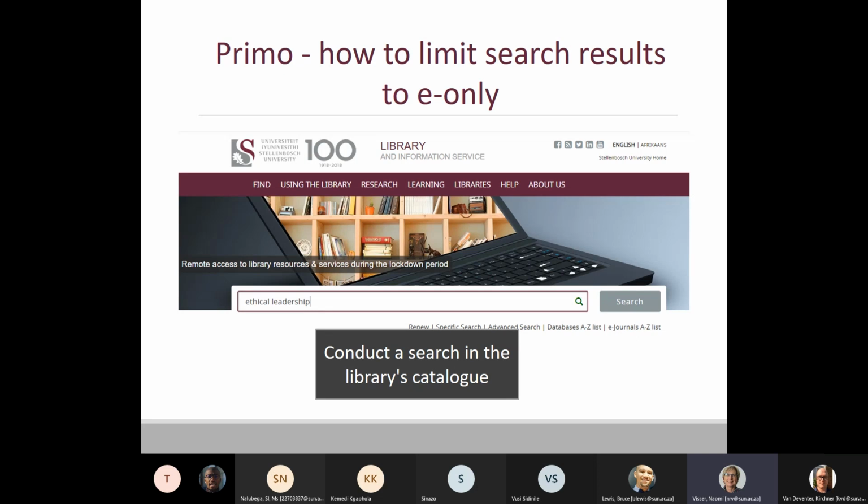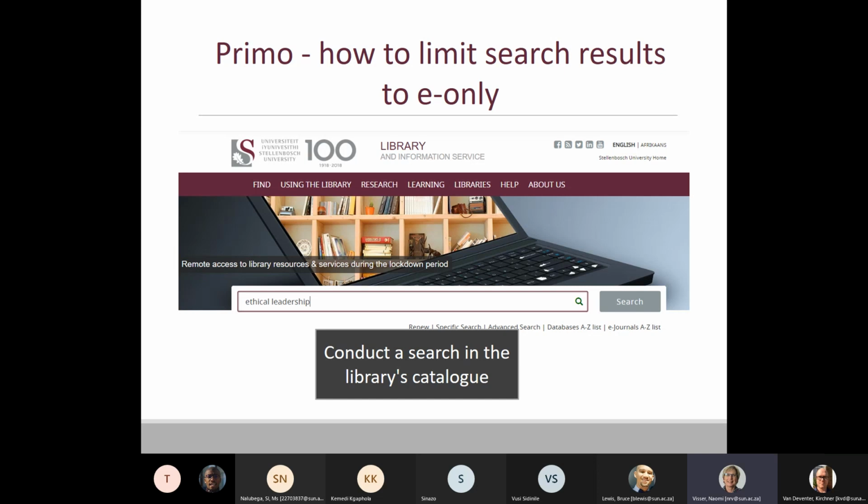Now what we call Primo, or the library catalog, some people refer to it as the library search engine. This allows you to search across almost all the databases and the electronic journals that we subscribe to. So you can do one search and get results for books and journal articles, conference proceedings, in print and electronic.